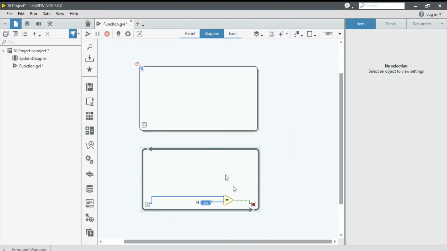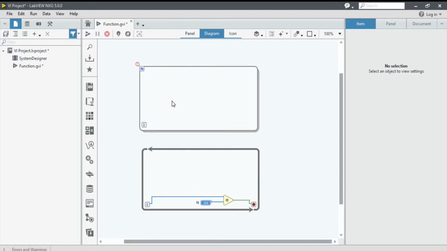So this loop works as a for loop. When I put a value like 10 in this n, it automatically stops when n is equal to 10. So this is the case when we use a while loop as a for loop.